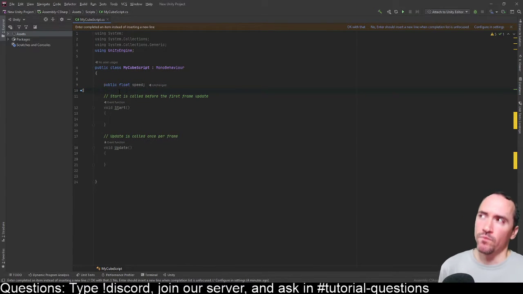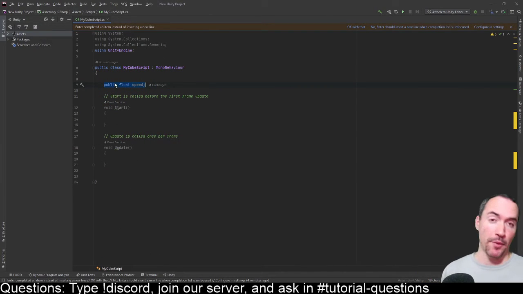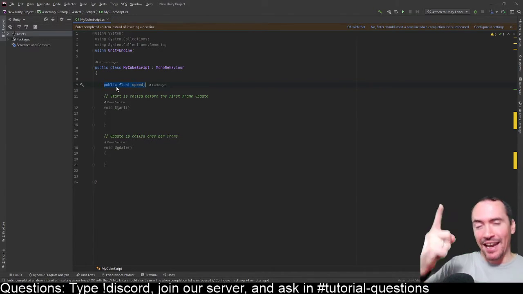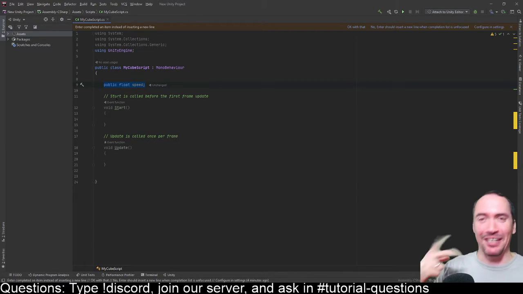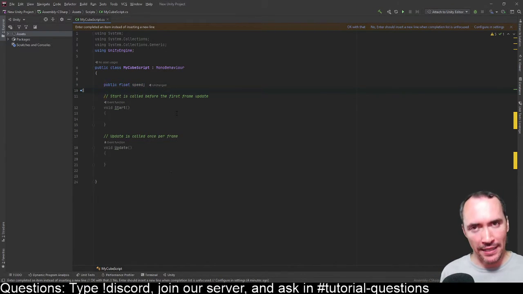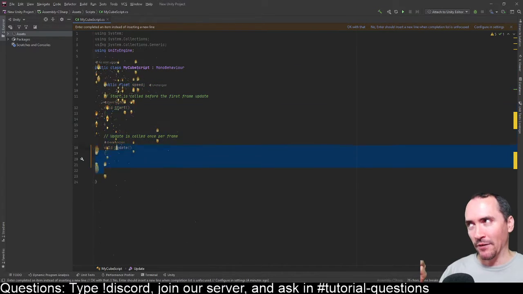Now, as a refresher, if you're not completely familiar with code, these are called properties or fields. Unfortunately for me, coming from more of a Java background, they kind of call it the same thing, but in C# they have properties and they have fields. A field is usually something that's only available within the class. If I name it private or protected, it's saying that the only way I can get access to this is if I'm writing the code inside of this area. And everything burns down, apparently.